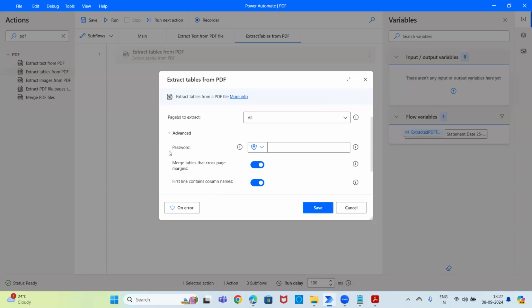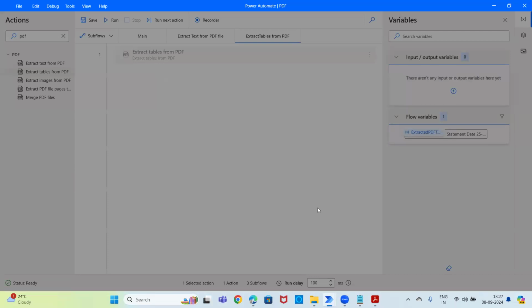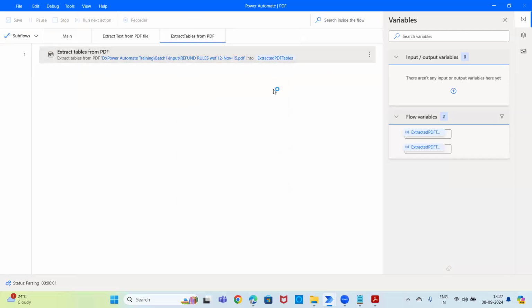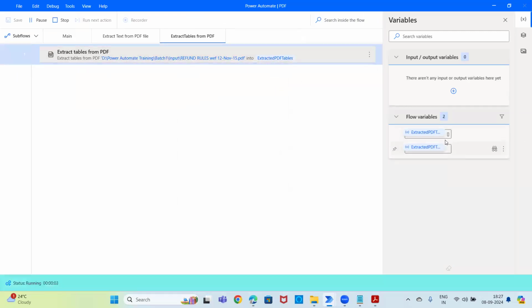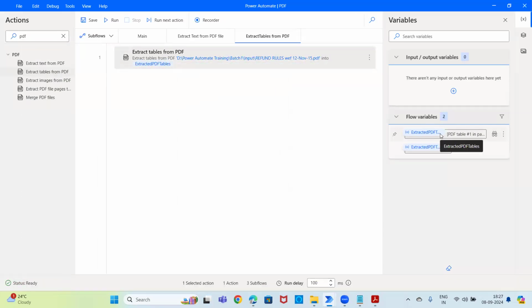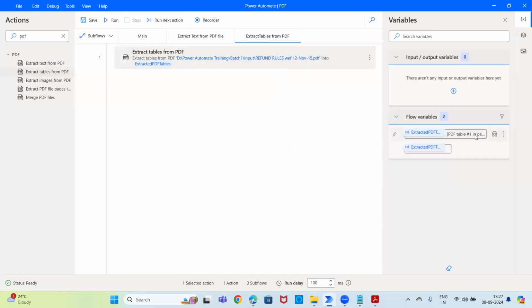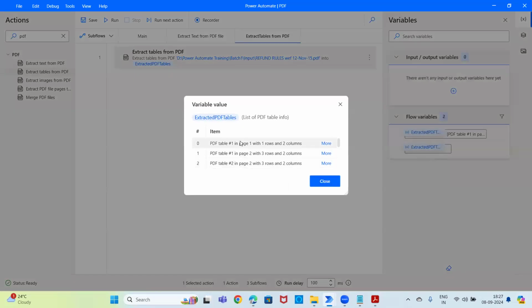This is not a password protected file, so I will not be providing anything. Yeah, so we got some data tables. PDF table 1 in page 1, 1 row, 2 columns.